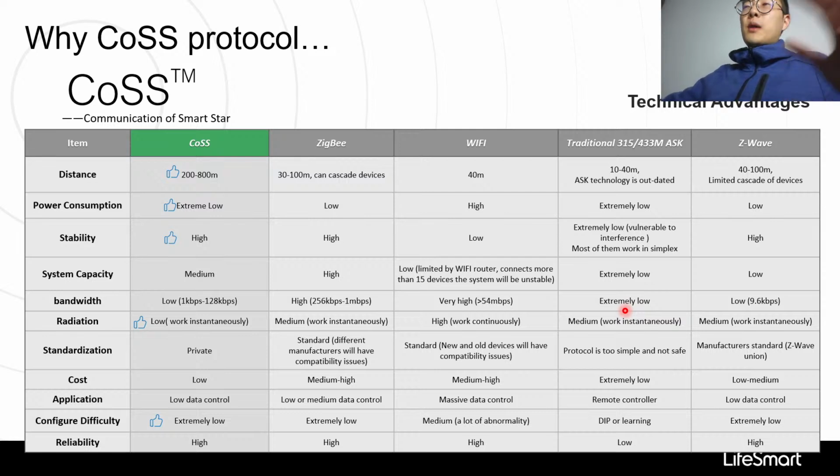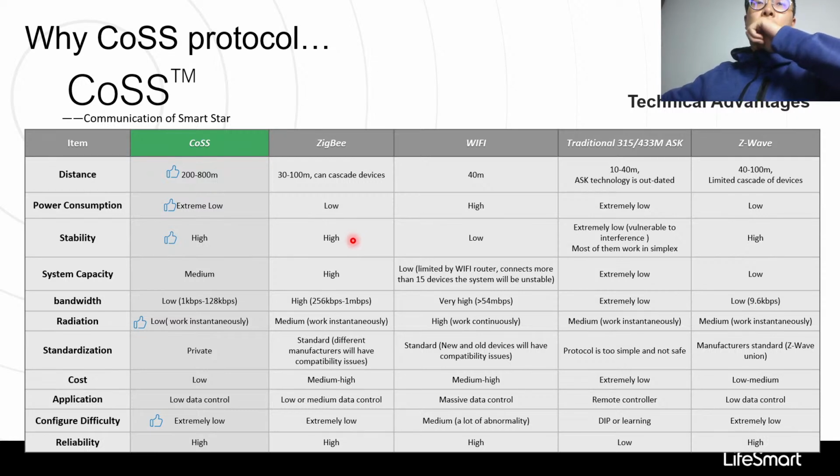And this is the comparison chart between COS and Zigbee and Wi-Fi and the traditional RF and also Z-Wave protocols. So here I will explain in a little bit more detail the advantage of our COS over those protocols.